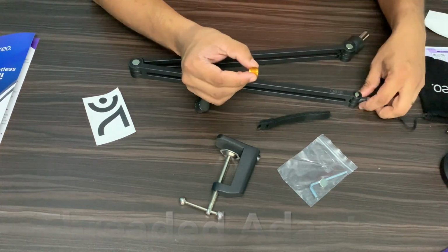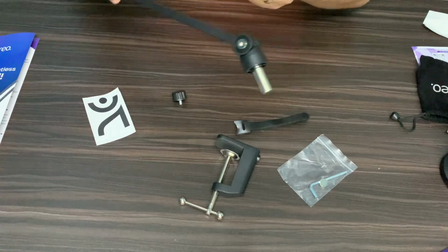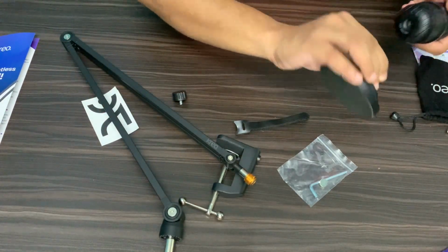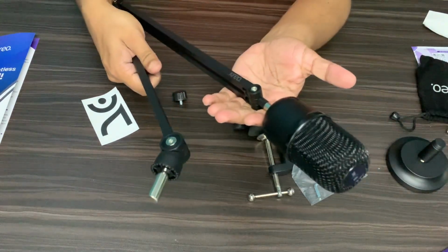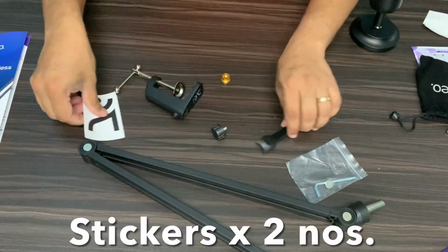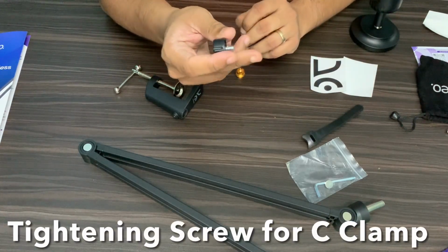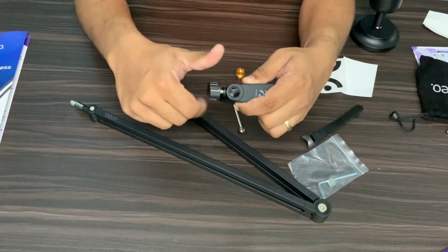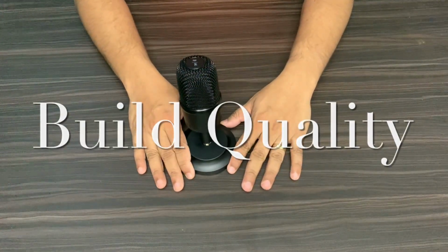Now this I presume is for this one here, and then you can use this to thread your mic. That's how you thread your mic to the boom. You also get a couple of stickers here. Threaded mount. Secure it using this screw. Now let's come to the build quality.